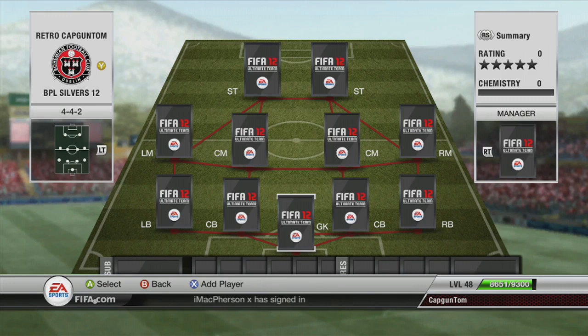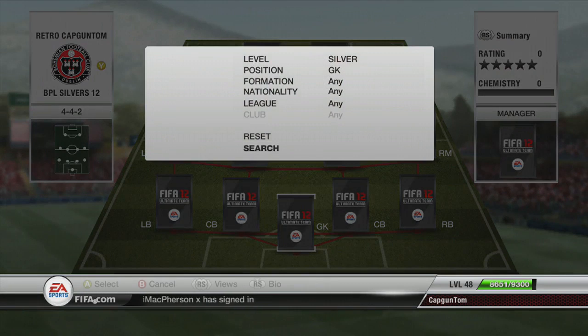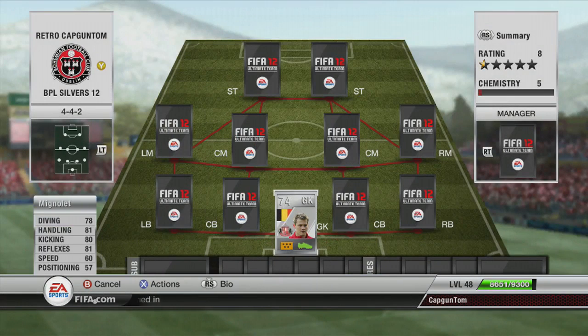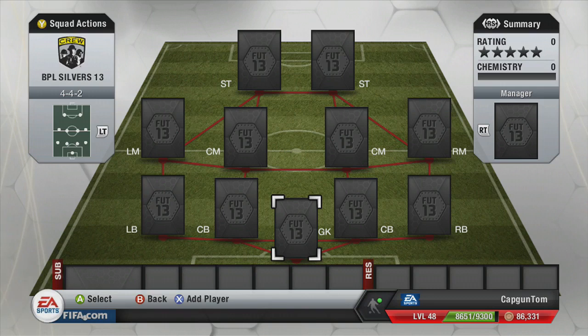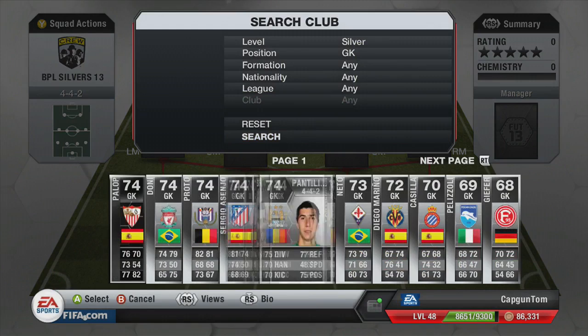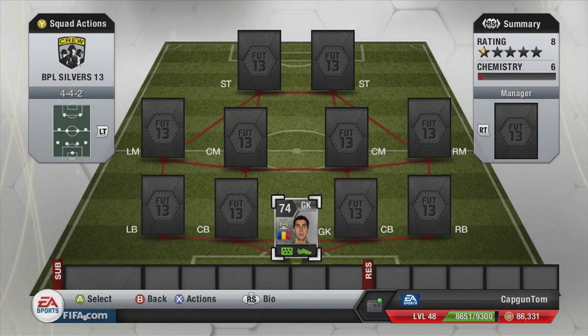Now, let's start off with the goalkeeper. On FIFA 12, we are going to be using Minganole. He has amazing stats for a silver goalkeeper. Look at his handling, his kicking, his reflexes, very strong. It's only his positioning that's a bit weak, and he did have an informal on FIFA 12, which is what I was really trying to pick up. Unfortunately, I couldn't find it anywhere. That thing is as rare as hen's teeth, and I just didn't see a single one on the market for about 3 days, so I didn't have the coins to buy it anyway, so we ended up having to go with the normal one, and the normal one is still very strong.